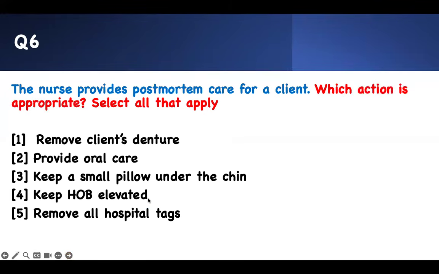And next, provide postmortem care for a client. Which action is appropriate? Select all that apply. You have to know this whether you are RN or LPN. Postmortem care is very specific. The most important is protect the body, provide some dignity, and don't let the body discolor. So blood can pool. The best way is to let blood drain down. So raising their head up is number 1 to prevent that.